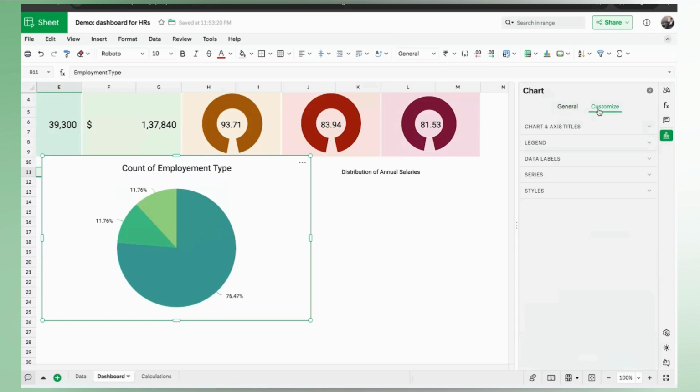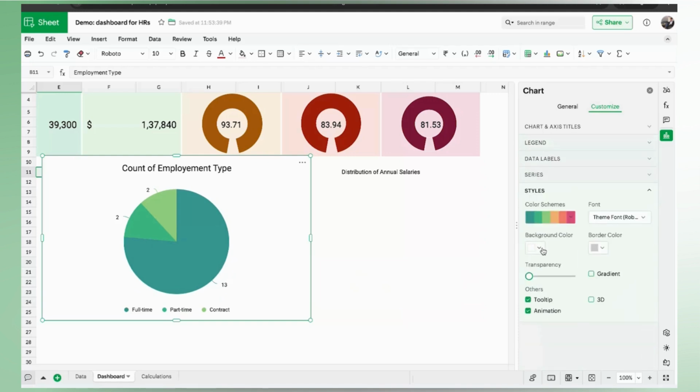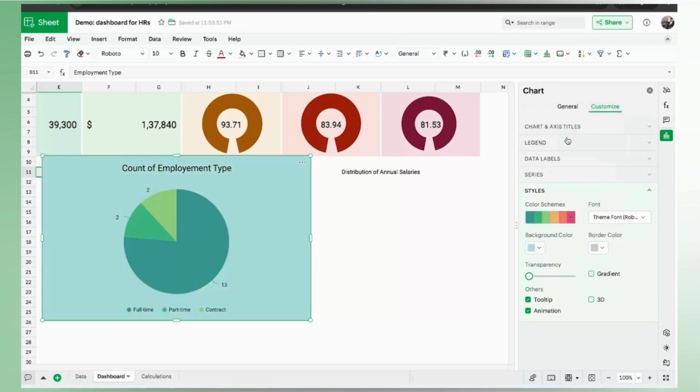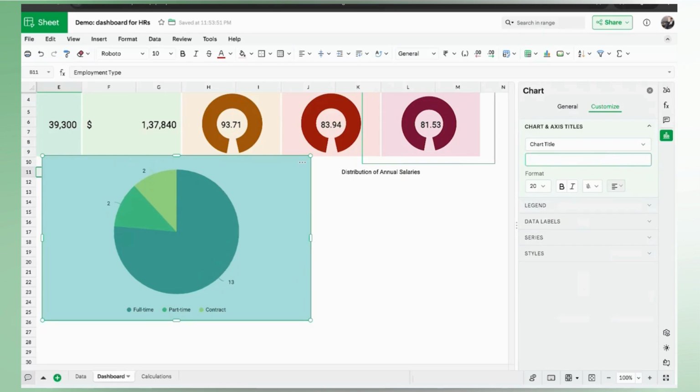I'd like to have the count of employment type. So I will go to data labels and I'll use show value here. And I'd like to have the legends displayed. So I'll simply select a position for the legend, and I'd like to have a background color. You can choose any color that you would like to have here. And also I'd like to remove the title of the chart since we already have a title placed.